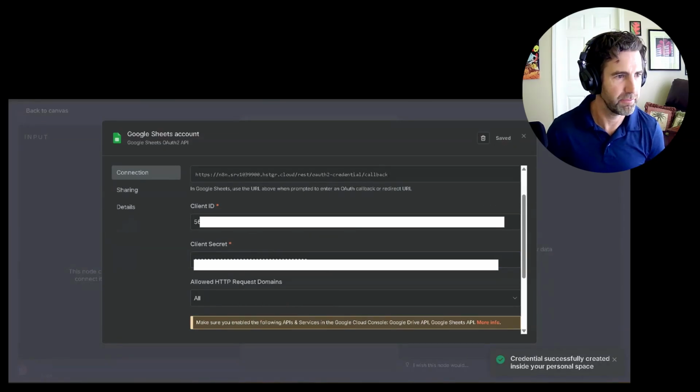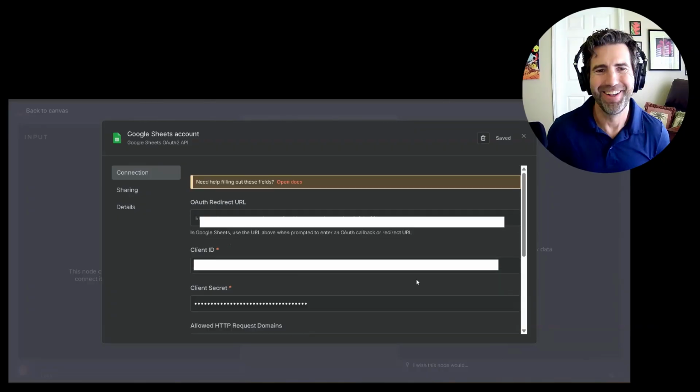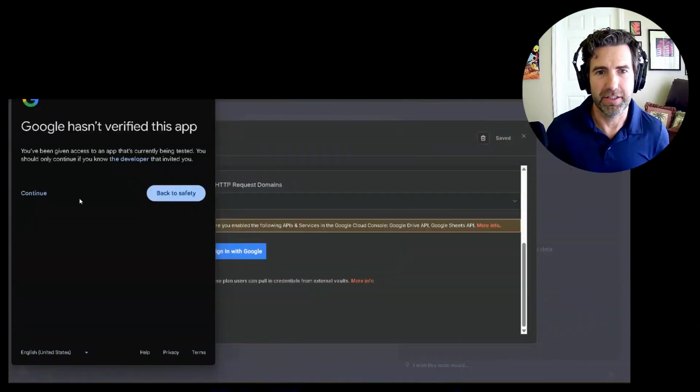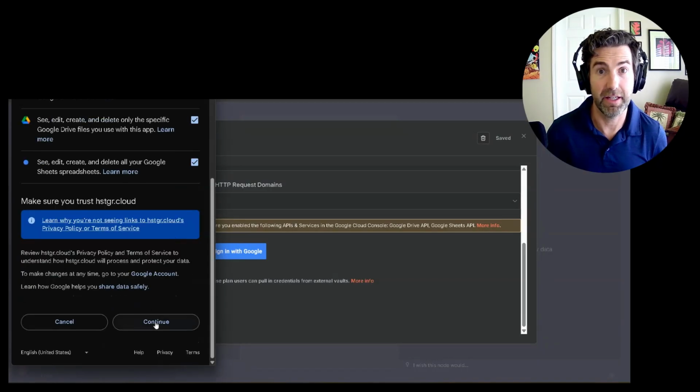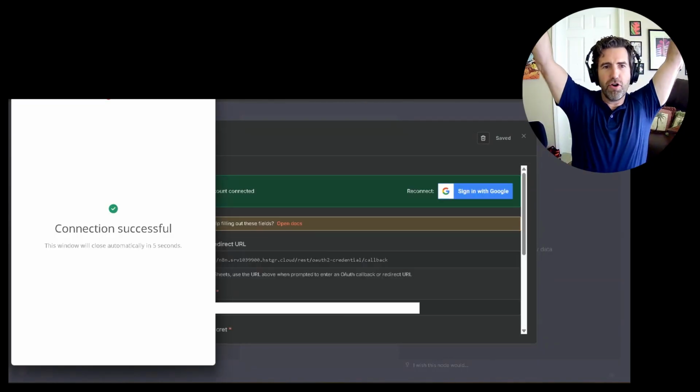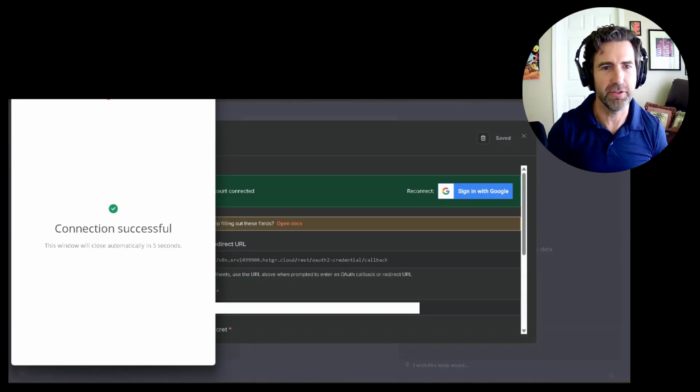All right, I'm going to look at my directions over here again. So now after we have the client ID and the client secret in, we'll just hit sign in and make sure that it's the same email and same Google account that you've been using. Let's say continue, select all so that it has full access, and then click continue. Woohoo! Connection successful. There we go.